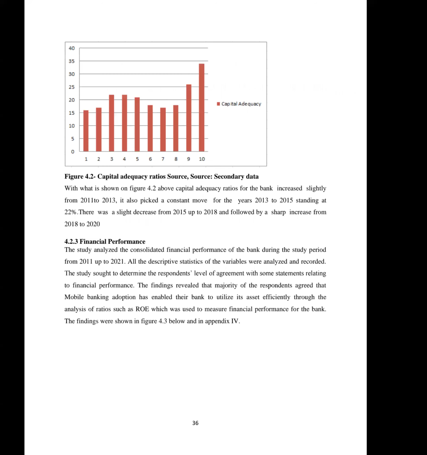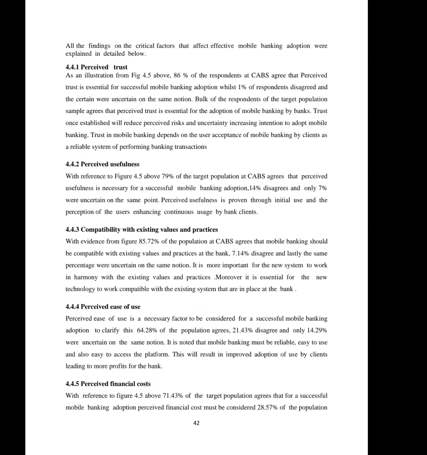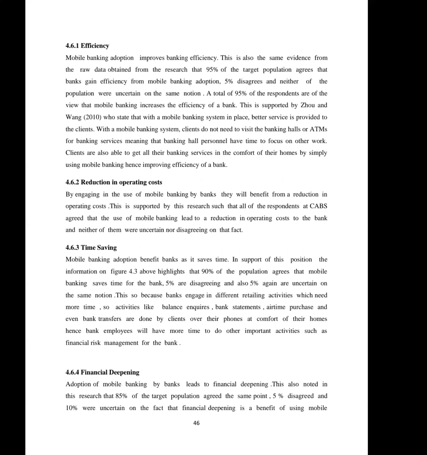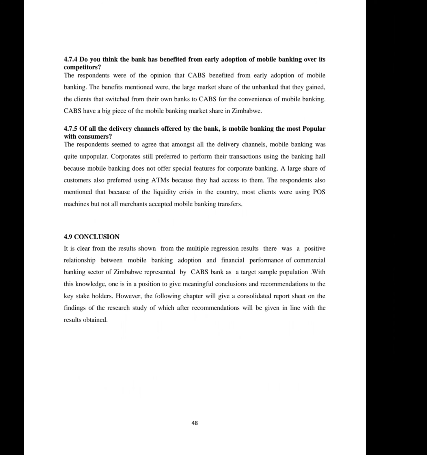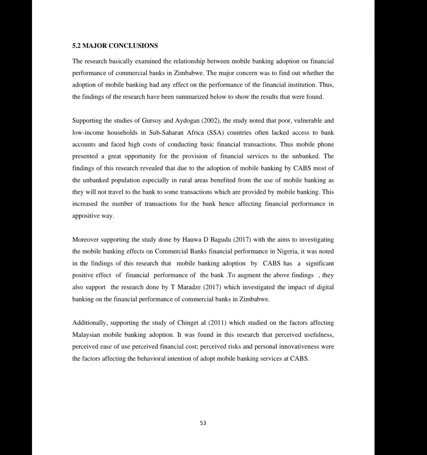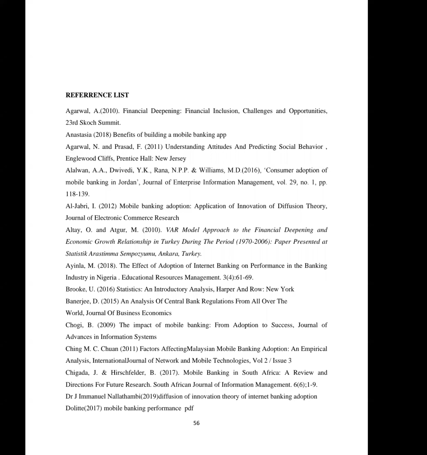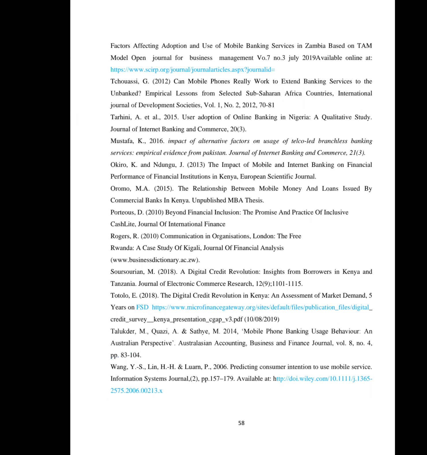After the student has summarized everything in chapter 5, what is also included in the research project, because it's very imperative, is to capture all the cited texts under an exhaustive list of references. The list of references must be exhaustive. It must include all the research material which has been cited by the student from chapter 1 up to chapter 5. So my assumption is that this particular student captured everything which they cited.